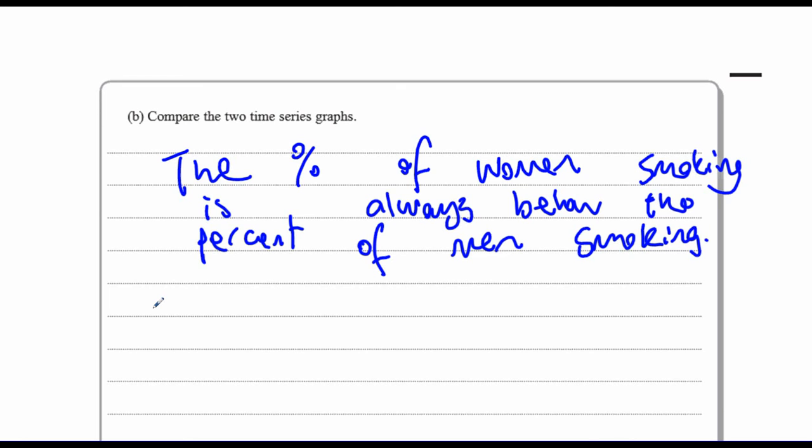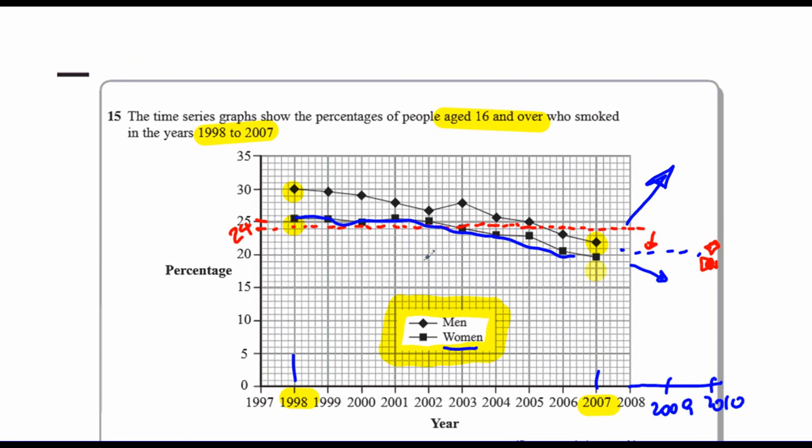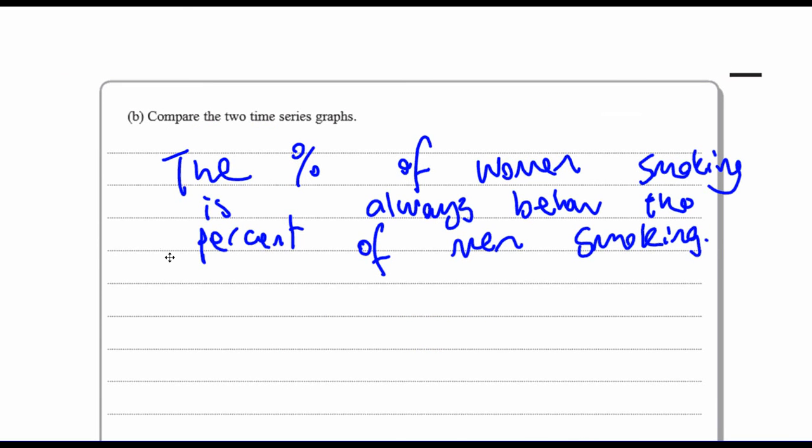The other thing that we can notice is actually the women doesn't seem to have dropped down as far from where it started to where it finished. Whereas the men started up on 30 and they've gone right the way down to 22 here. So they've dropped by 8. So you could talk about that and you could find out how much the women have dropped by and compare. I'm going to look at this distance here. Okay, can you see the gap between the men and women there is this much as highlighted? And then the gap between men and women there is decreased. Okay, so that can be our second and final point.